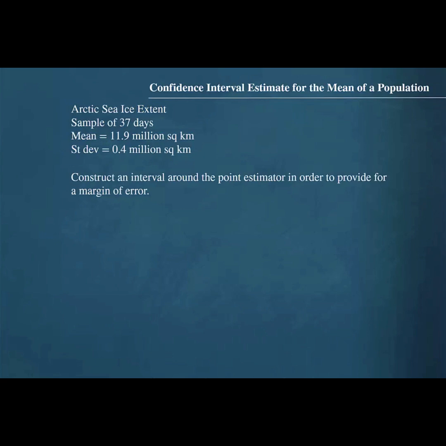constructing what is called a confidence interval estimate that will be centered at the sample mean and surrounded by a margin of error. We would begin by calculating the sample mean. We would then add the margin of error to the sample mean and then subtract the margin of error from the sample mean. So our interval would assume the form of x bar plus or minus E.